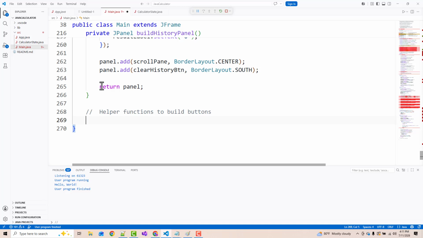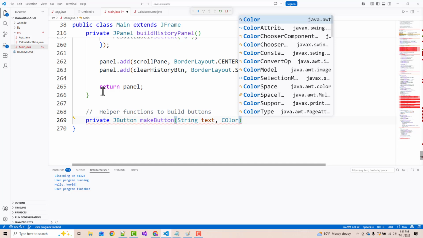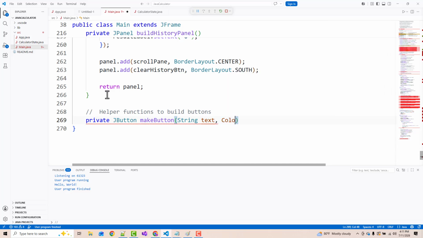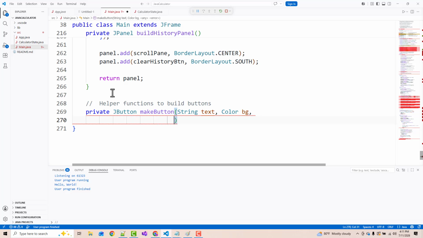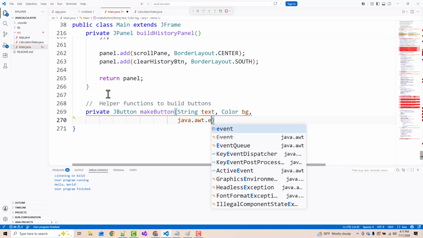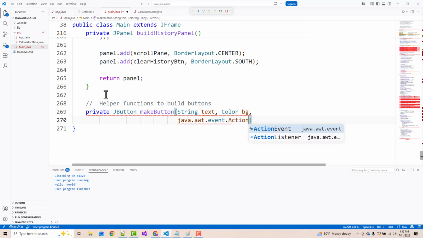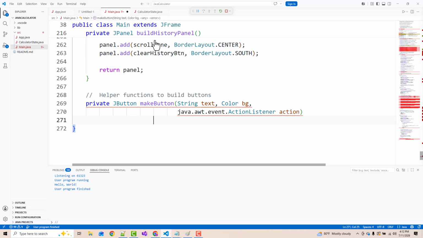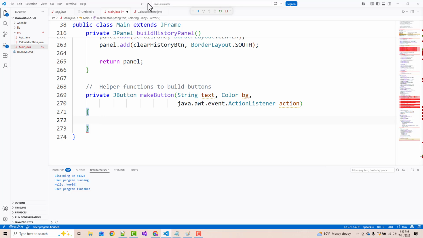So the first one is going to be make button. All right.